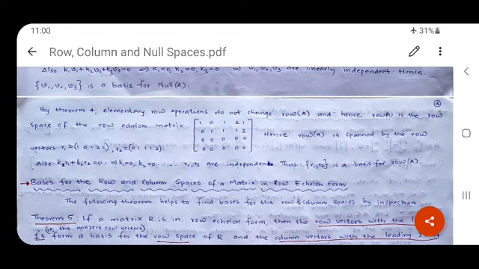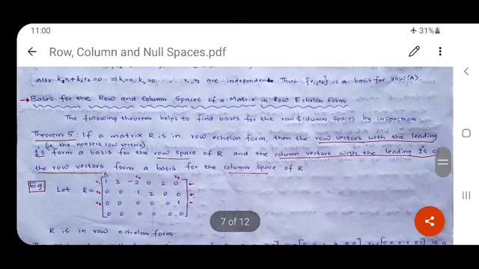R1 and R2, the first and second rows, because these are the linear combinations of all the rows of the matrix, but zero rows do not affect the linear combinations. Therefore, it is spanned by the first two rows, 1 0 1 2 1 and 0 1 1 1 2. Also, you can see that these two vectors are linearly independent and they form the basis for the row space of A.